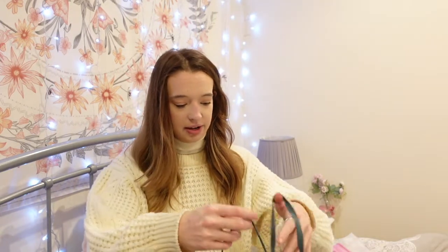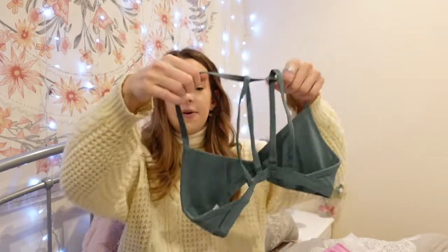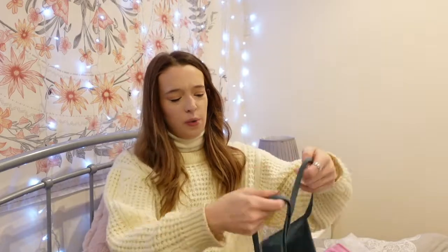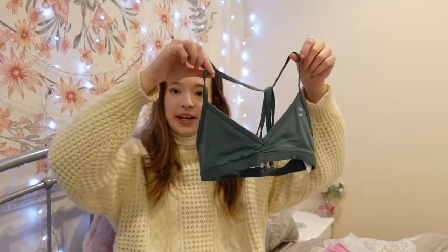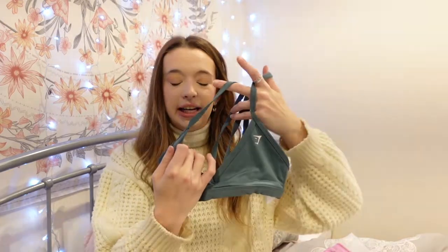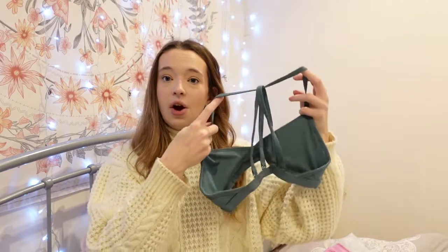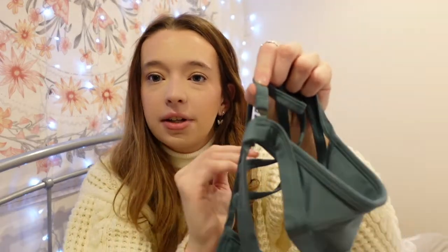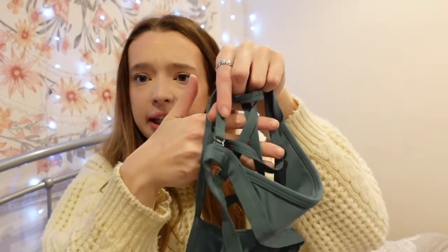But oh, okay, I don't even know how to hold this up to show it to you guys. I see, I've got it now. So it's one of their barely there or minimal sports bras, and it's really cute. It's a little v-necked itty bitty sports bra for the front, and then it's got this strap detailing on the back, which I think adds a little bit of support. But you can unhook, if you see there's little clasps, it's not focusing, but yeah, there's little hooks that you can unclasp, and it just becomes a halter neck backless sports bra. Yeah, I love the look of this.